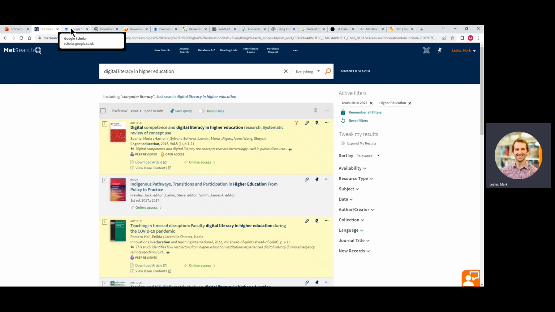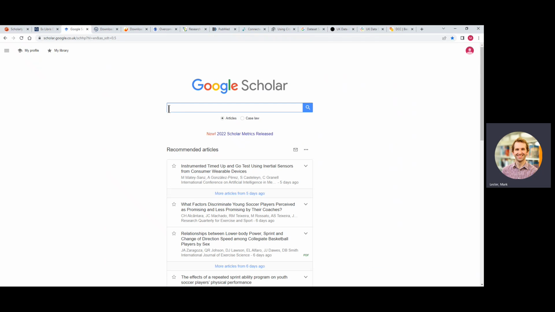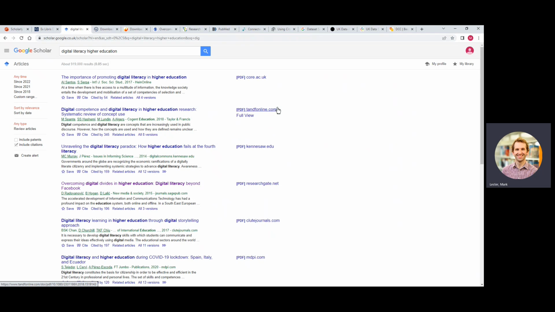But I will now move on to Google Scholar, because this will be a place where I'm sure lots and lots of people have used before and find it very useful still. I personally find it very useful myself. It's very good for access. As you probably know, you get a nice PDF. It's telling you that there's a place that I can go and access this.